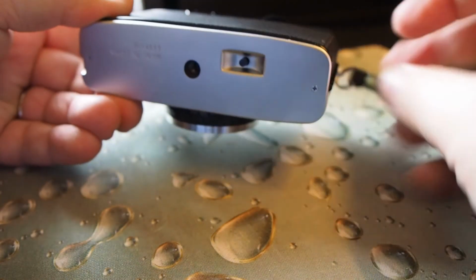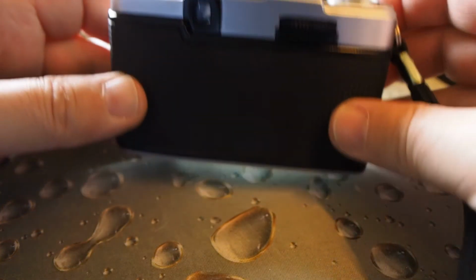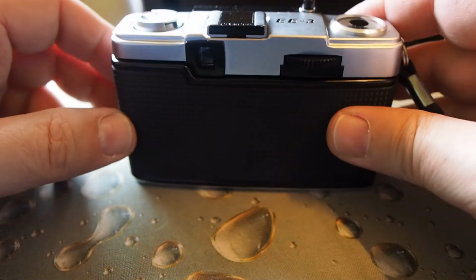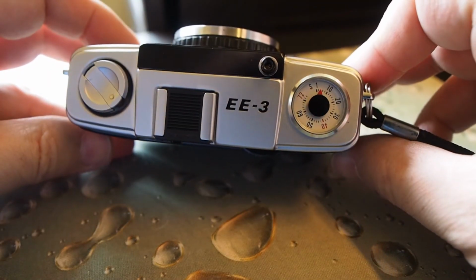When you're ready to release the film because you're done with it, you press this button here like you usually would, and you get a hold of this little winder and you just wind the film back. You open up the back of the camera and take your film out, and you're ready for development.